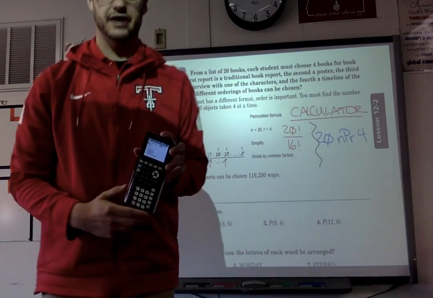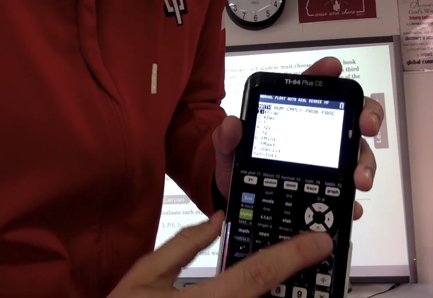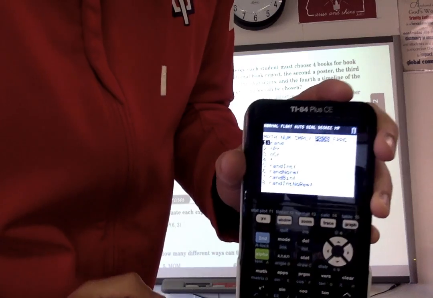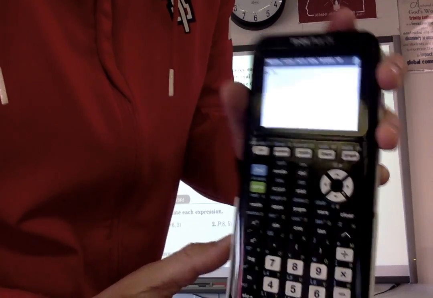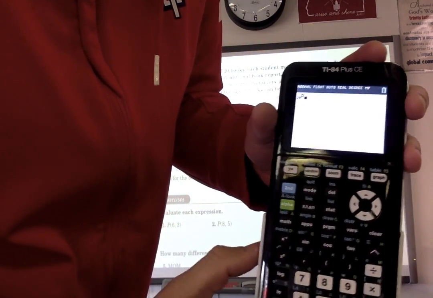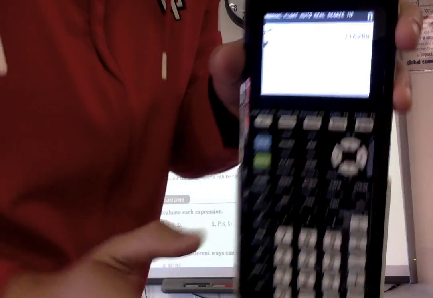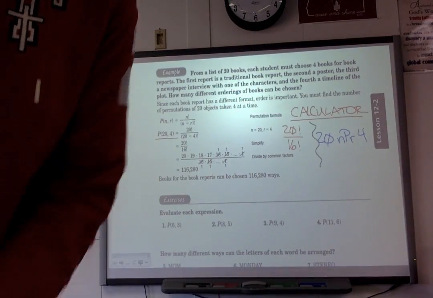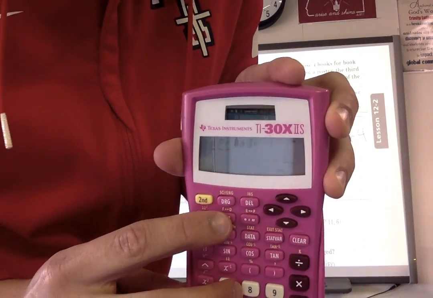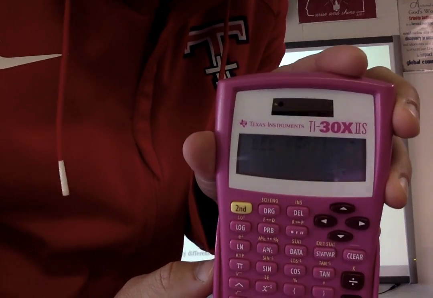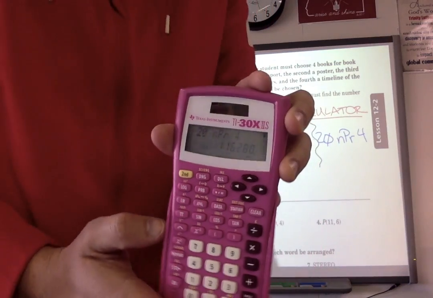So again, on our graphing calculator, we would press 20, then go to math, over to probability. You can go down to nPr and press enter, or you can press 2 since it's the second option. So you've got 20 nPr, and then our r value was 4. Press enter, gives you that same answer right there. If you're using the other style calculator, same thing, we're going to plug in 20. You're going to press that probability button. You want to have nPr underlined. Then you're going to put in a 4, press enter. We get that same answer.